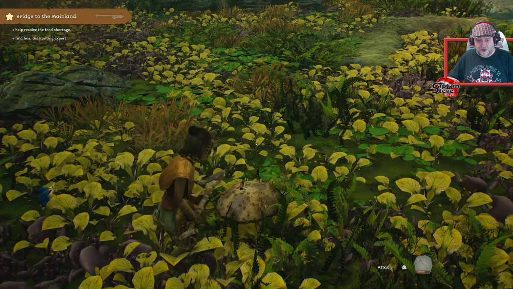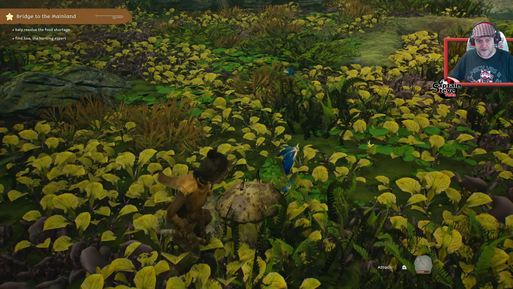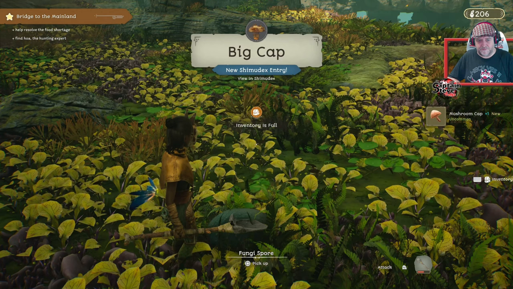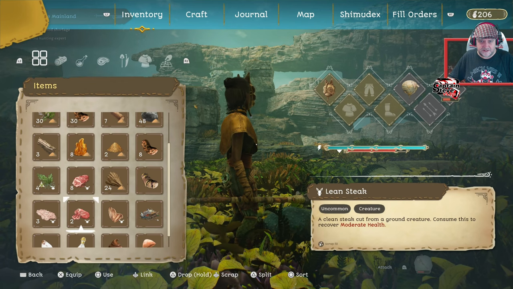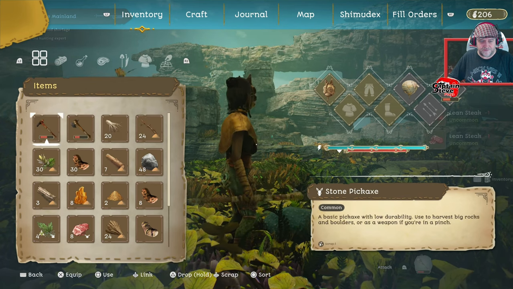Aha, I found a big crop. So we've got these weird mushroom things appearing now as well. So they weren't here before. Dang it. Inventory is full. Story of my life. Okay, right. What can I ditch or eat? I can eat that, I suppose. Let's use that then. Let's eat another one. There we go.